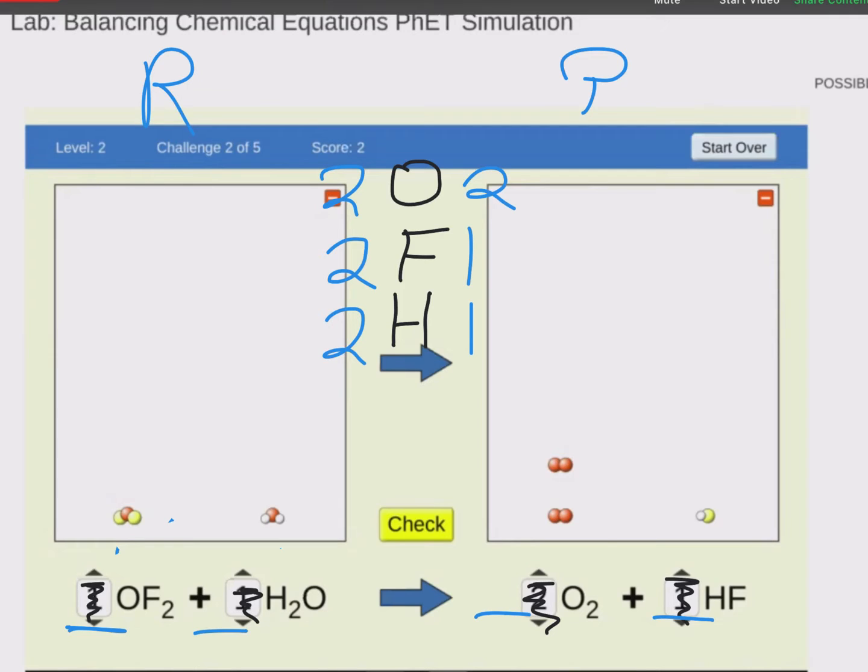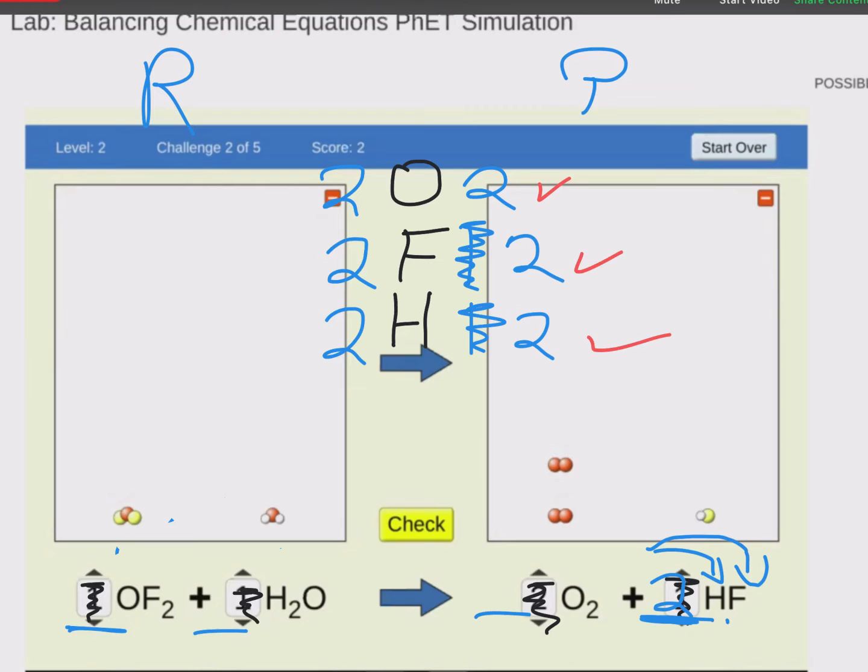What do you want? H? Okay, so hydrogen here has 2, and over here we only have 1. So what would have to be here to make this one a 2? 1 times what would make it a 2? Yep, so your coefficient here is 2, and that changes your hydrogen to 2 hydrogens. But it doesn't just change the hydrogen, it also changes the fluorine, correct? So 2 times 1 for fluorine, how many fluorine do I have now? 2. Very good. Now, is everything equal?